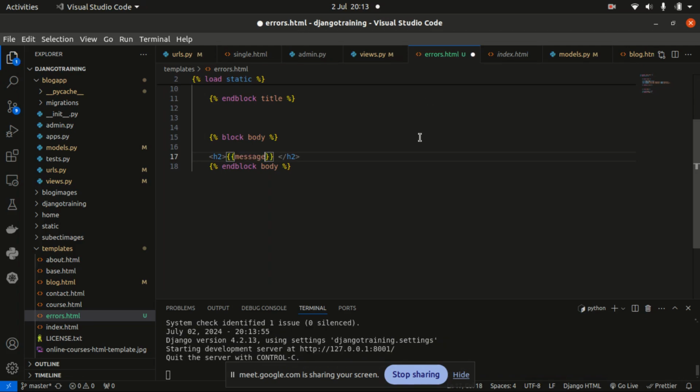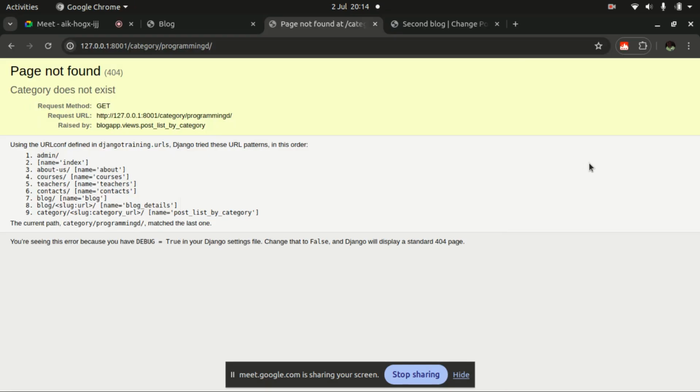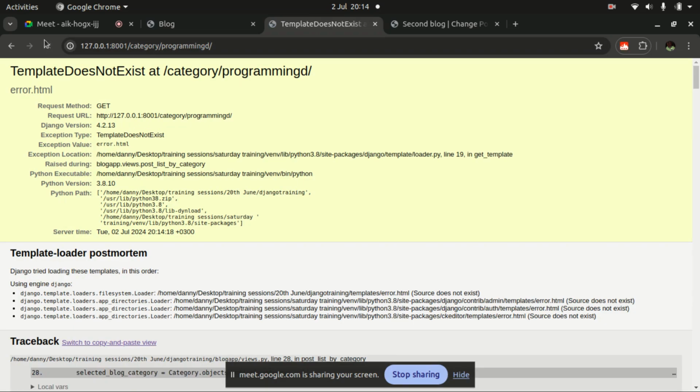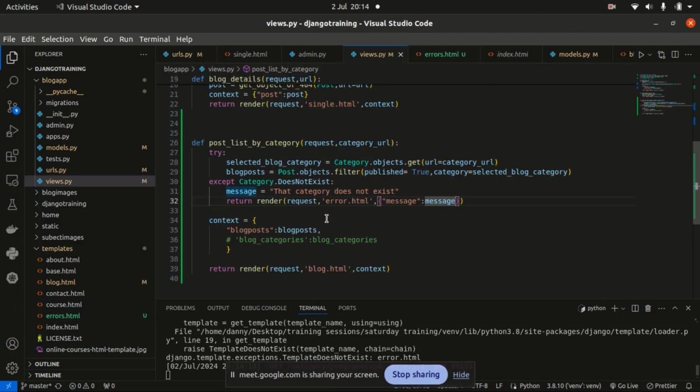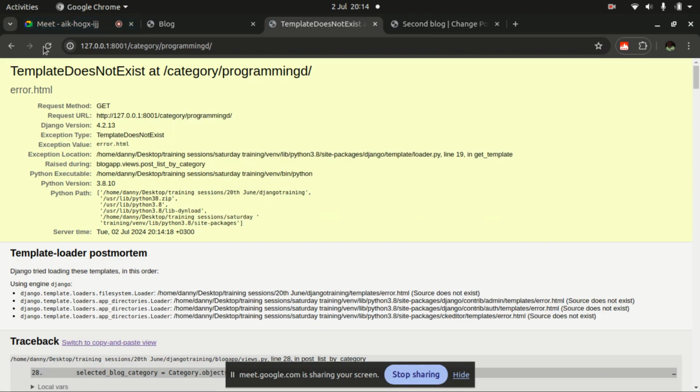So this template, we can use it for all the errors, so that in another view where we expect to show the user an error, we can pass in that error with a variable name message. So we feed in our error and assign it to message. So message will be placed here. Let's see if we can get something better. Template does not exist. How did I name it? Oh, I named it errors, not just error. So let's have that.